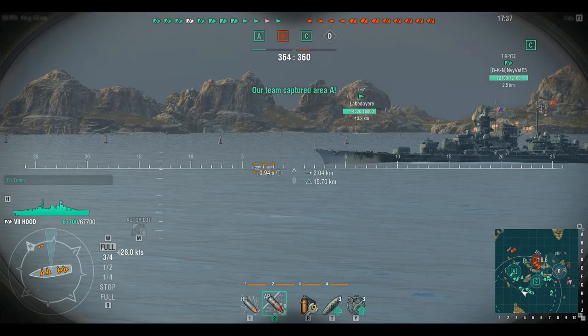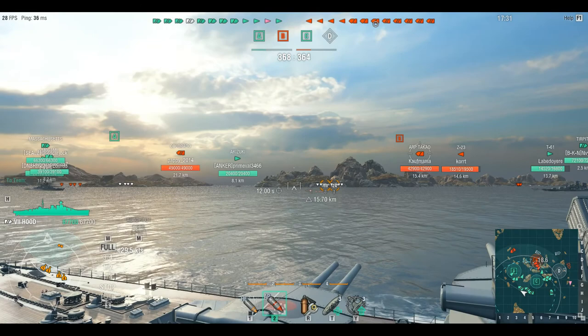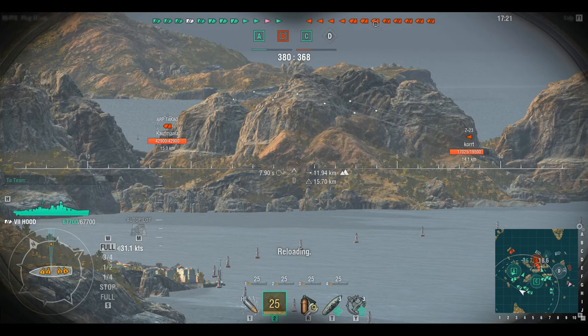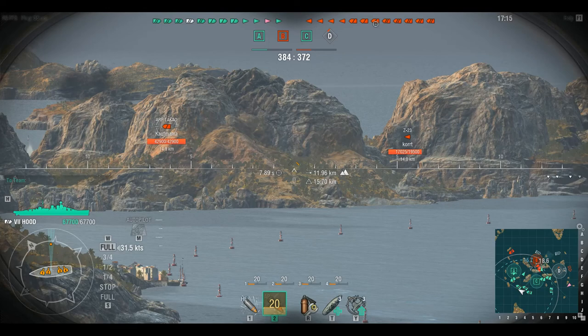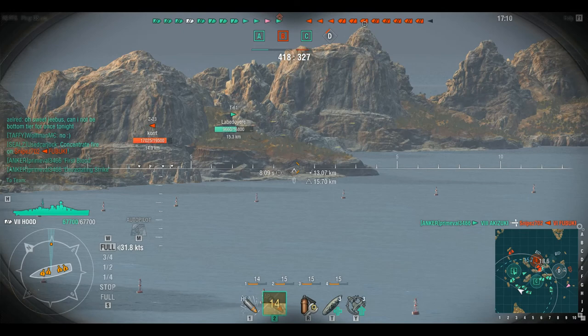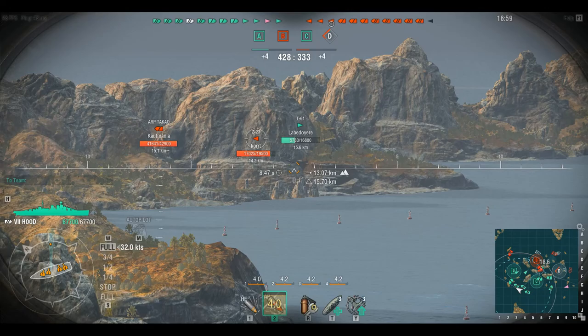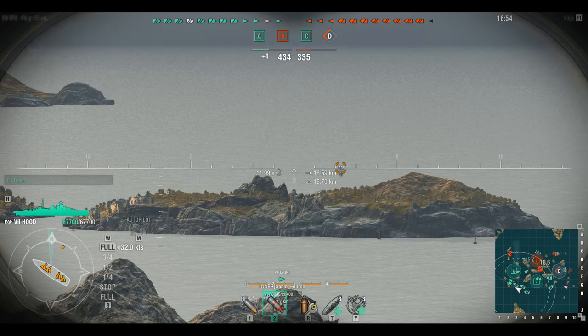Alright. I got a DD over here. BB over there. I can't hit him. Another DD hidden somewhere. I got Tirpitz off my starboard and a Massachusetts on my bow. Can I get him? Maybe? Nope. He's behind a rock. And I missed. I missed anyway, so who cares? Ooh, shit.